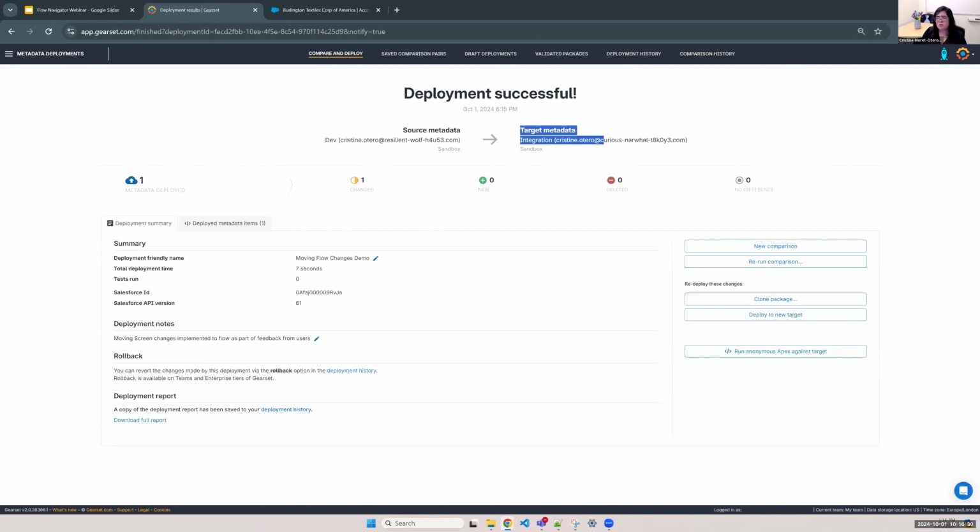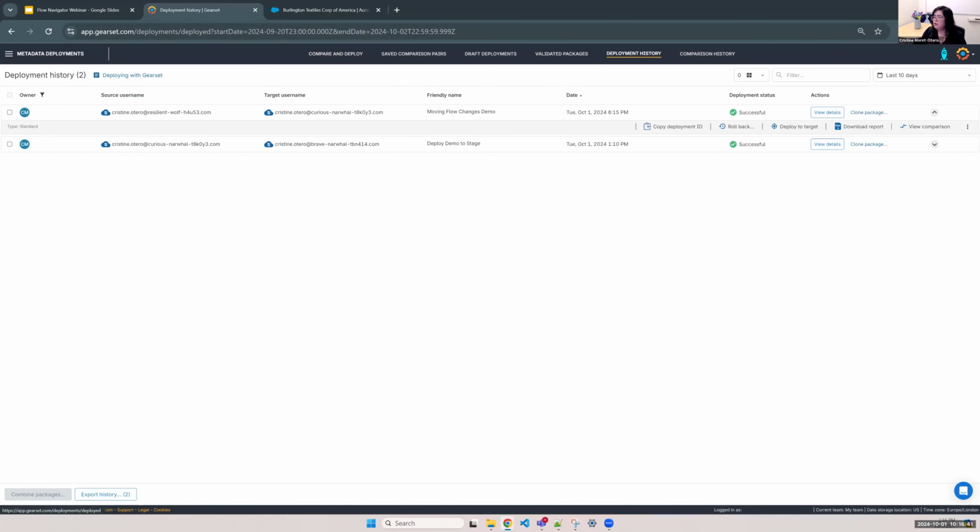All right. Next, we'll actually switch screens and go to deployment history so we can see, right, we just deployed something. So let's take a look at the deployment history. Here on deployment history, you'll notice that we have 2 deployments that happened. We had a deployment happen to stage. We moved items into stage. And it actually was pre-scheduled, so it completed right around 1:10-ish. And let's take a look at what exactly got moved into stage.